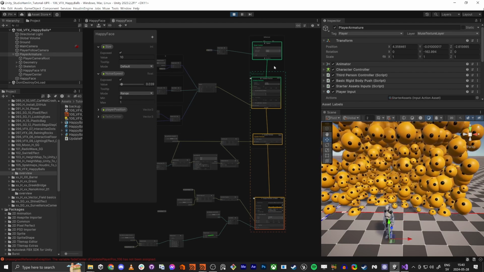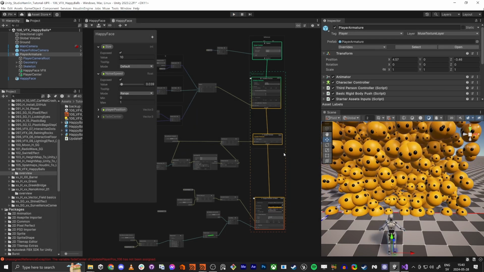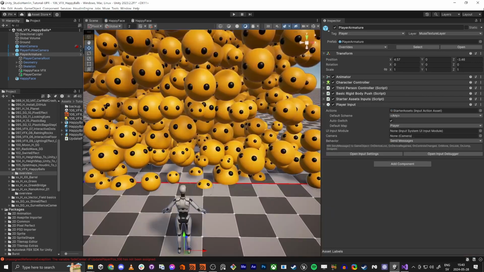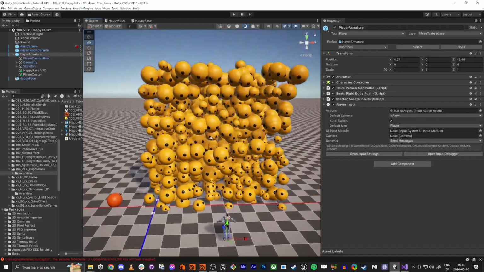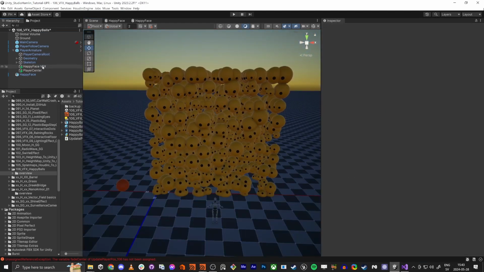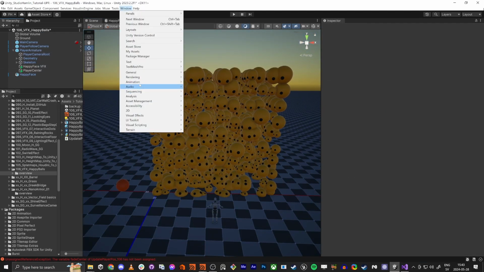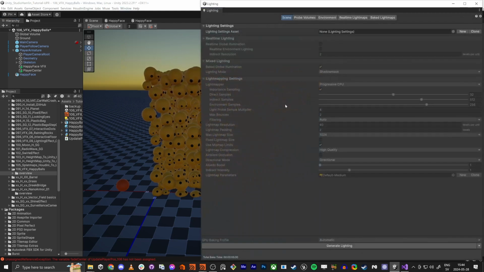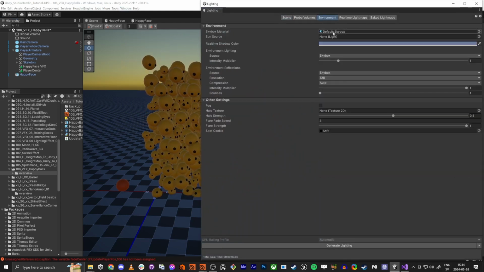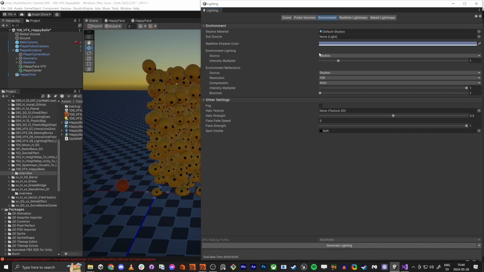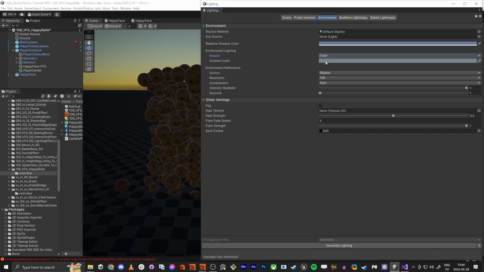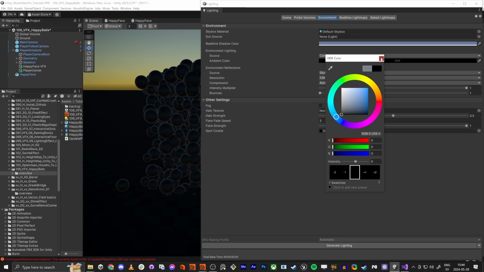I actually had it a little bit darker. So if you are curious how I made it, I'm going to show you. The thing I did, I actually removed this directional light. And I also went into the render, lighting, and here in the environment lighting, I set the color to black.